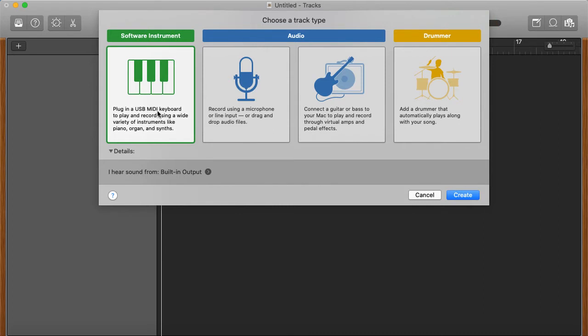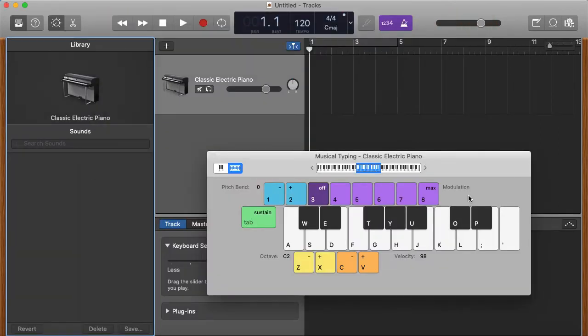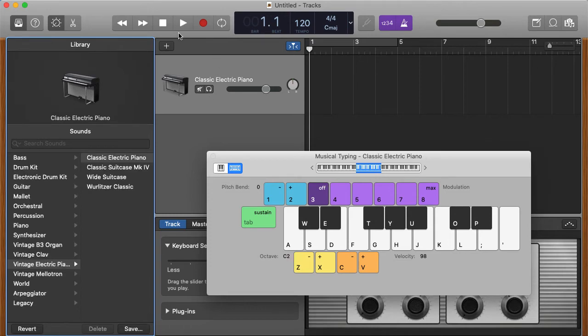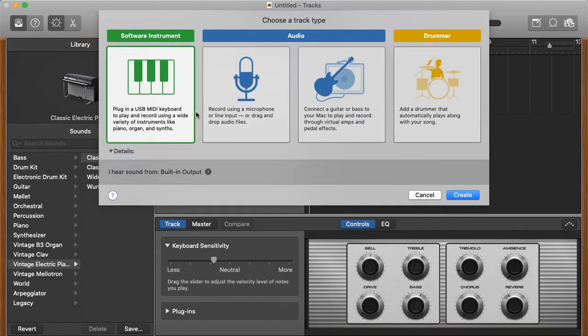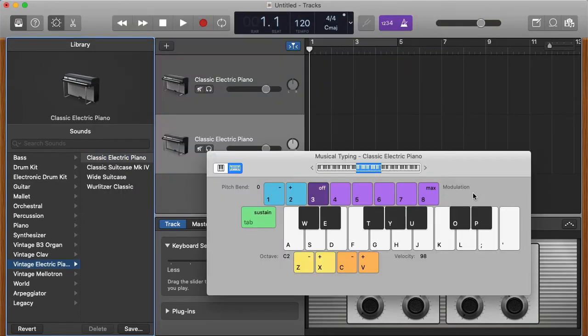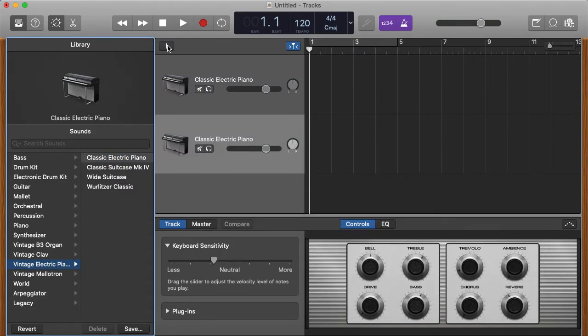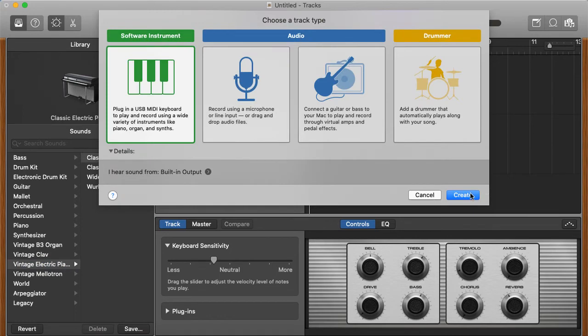You can go and collect your software instruments, create one. Let's say you want to create multiple ones. Looks like you can click details, and you can click close and then keep adding as many as you want to.